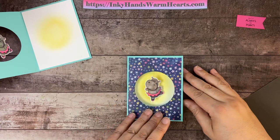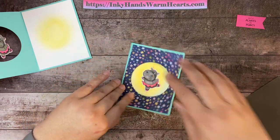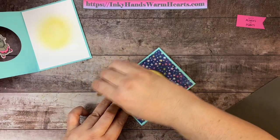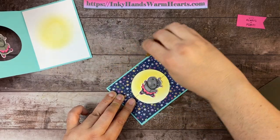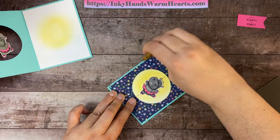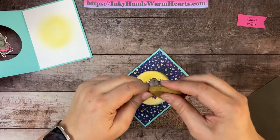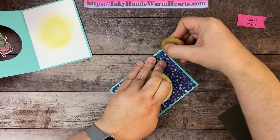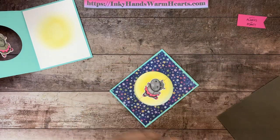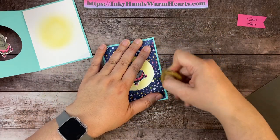There she is — so far, so good, I think she's looking great. Now I had a little bit of oozing, so I'm going to pick that up with my adhesive eraser or adhesive remover. It gets these little balls of adhesive that I just pick off and throw in the garbage. I just want to make sure that nothing's sticking. When you use that wet glue and I was fairly generous with it because I wanted it to be nice and tight in there, and I wanted my ballerina to sit in there great.